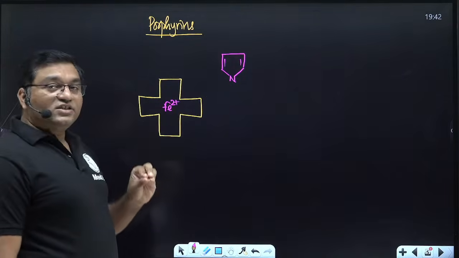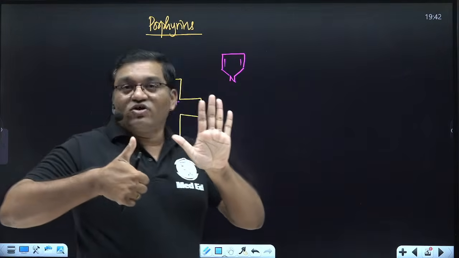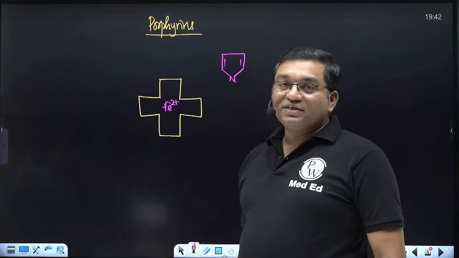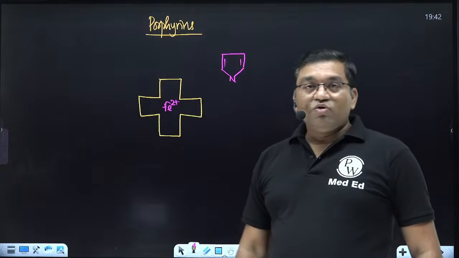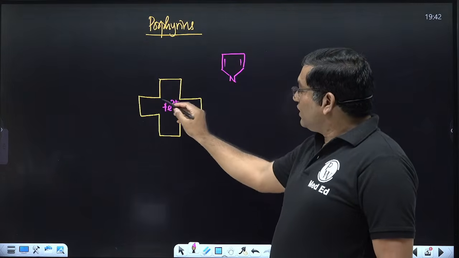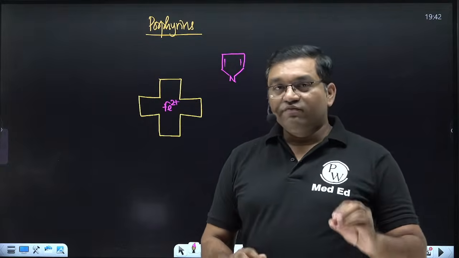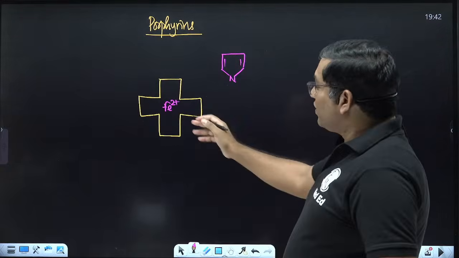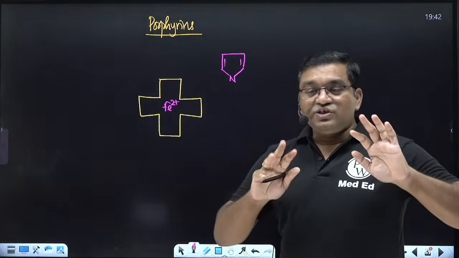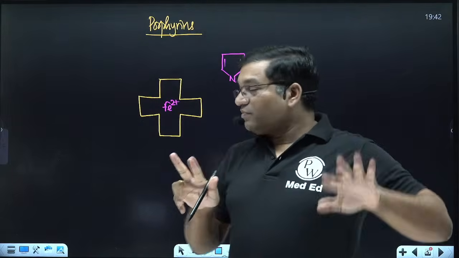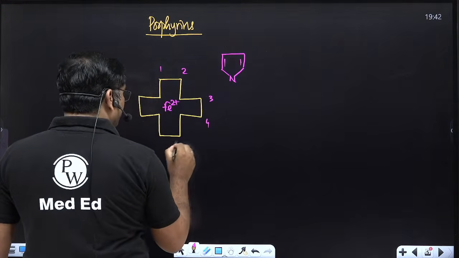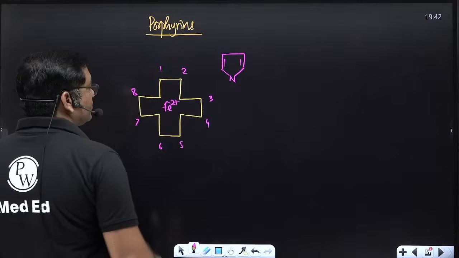So iron, it is in a coordination state of 6 here. Above the plane it is connected with the O2, below the plane it is connected with the histidine of the globin chain, and it is connected with the 4 nitrogens of the pyrrole rings. So it is in the coordination state of 6, and there are 8 substituent positions on this pyrrole ring. See, first, second, third, fourth, fifth, sixth, seventh, and 8th substituent position.